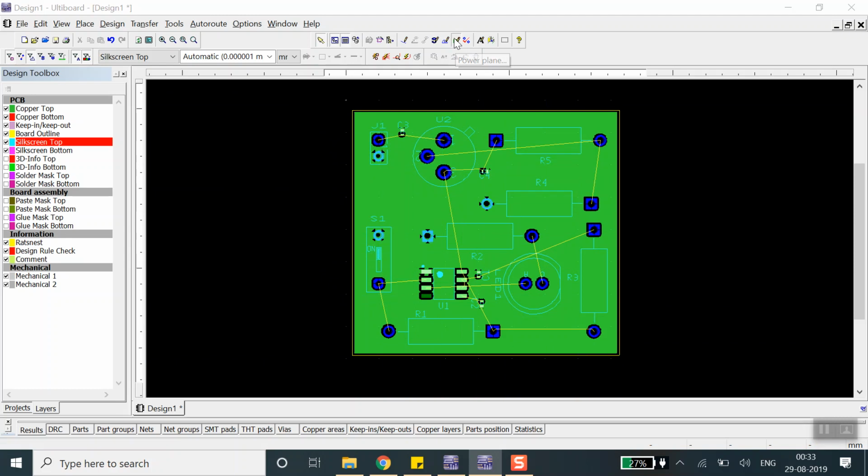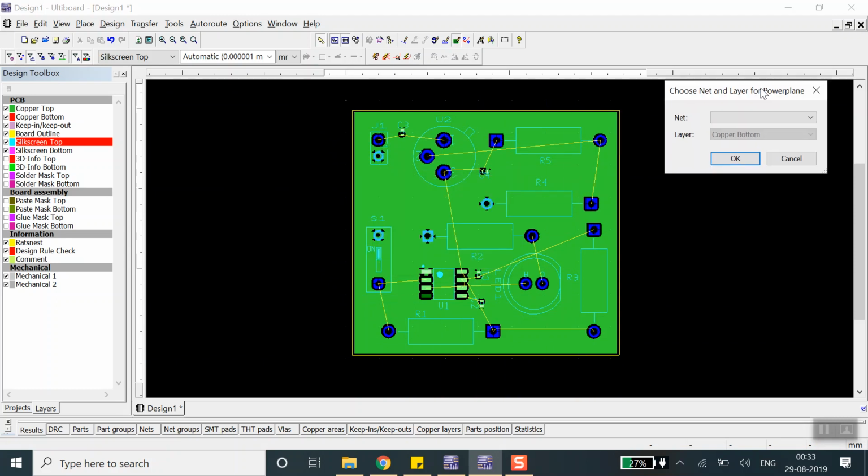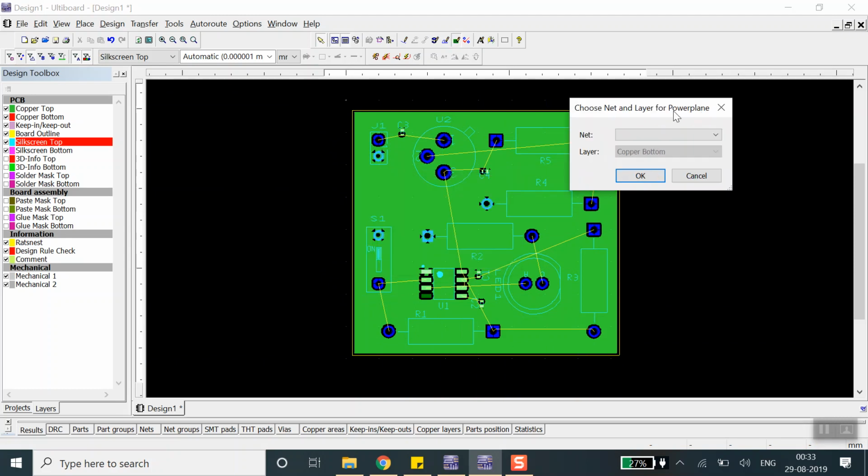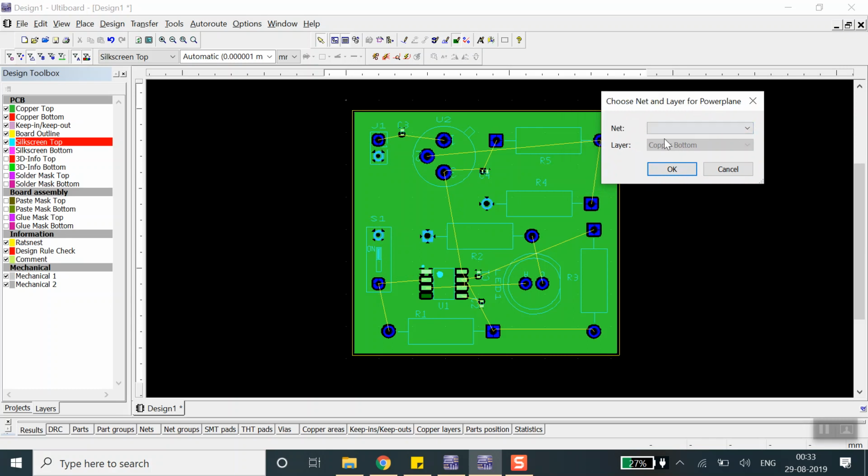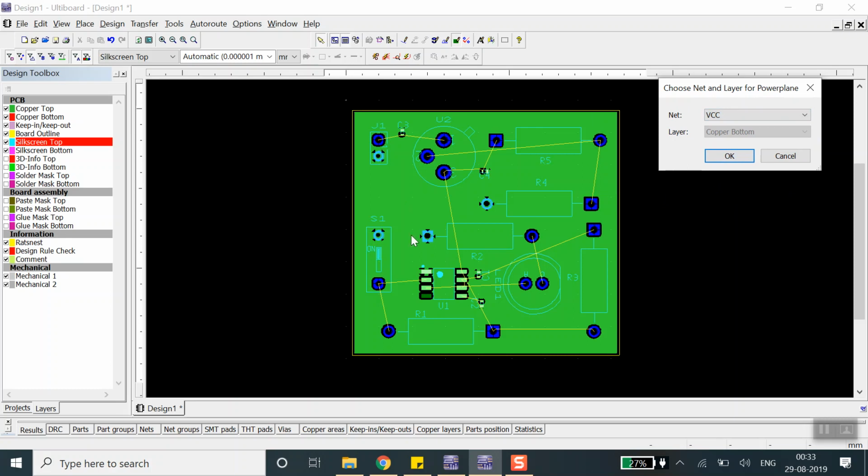If I go to the power plane, we have already selected the copper top, so the only option left is the copper bottom. On the bottom part of the PCB, let's say I will select the VCC, and I will just do OK. Just keep an eye on this circuit.